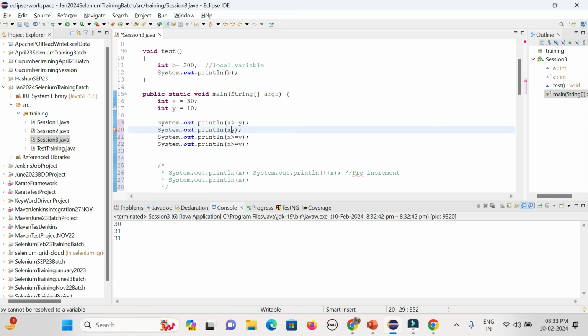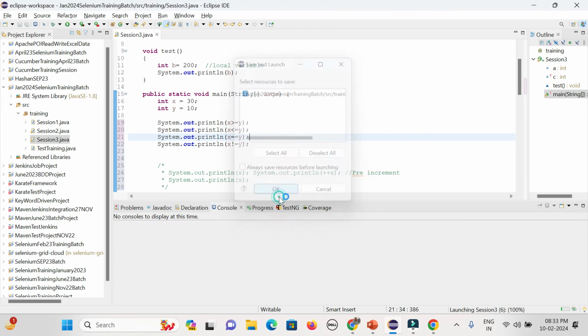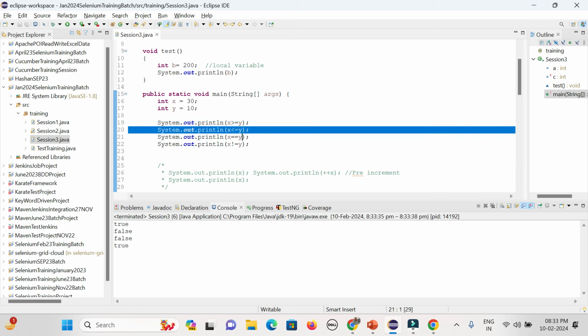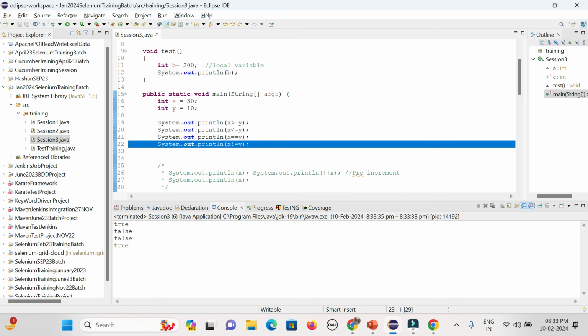Less than or equal to means in case it is less or equal. And then equal to and not equal to. So it will give you the boolean value true or false. So x greater than or equal to 1, yes, x is greater, true. Less than, no. Not equal to, no, definitely not two equal values. So that is the way it prints accordingly.